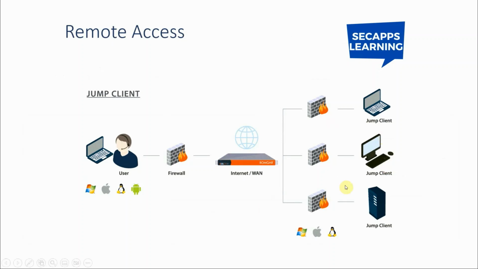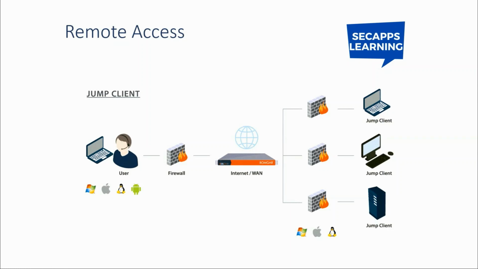Remote access, you can see this is the jump client we have. A jump client is something like, let's say your user is taking the connections, or Bomgar, you can see the Bomgar. It's the same thing, BeyondTrust and Bomgar are companies which were acquired. So whether you are using the console, you log into that console, and then you take the connection. It has a firewall. It's a SaaS, so they have their firewall, and you can use your internal firewall also to whitelist and blacklist some of the IP addresses. And then you connect to the jump client. We call it a jump client instead of taking an RDP connection.